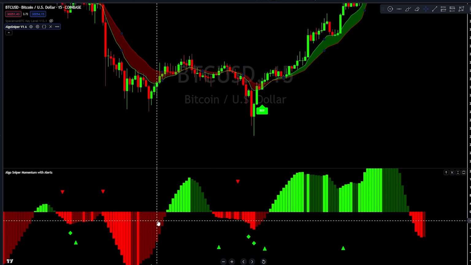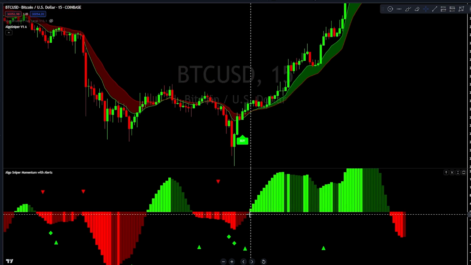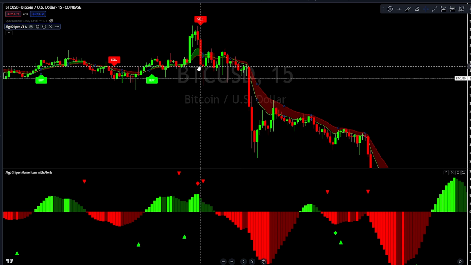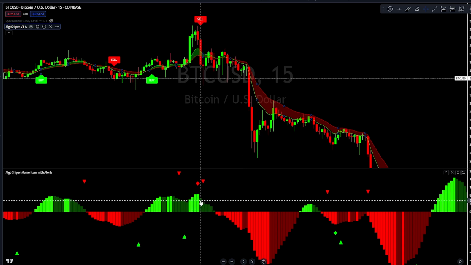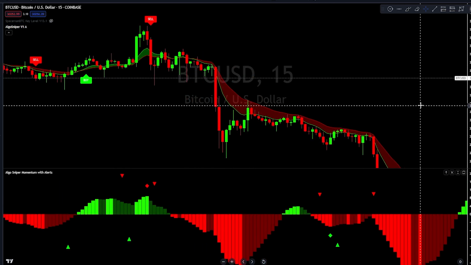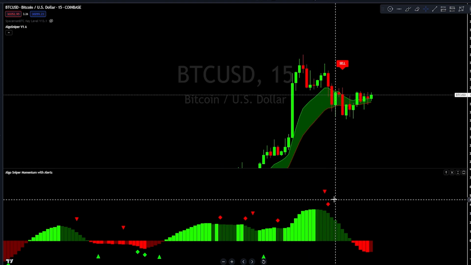When the momentum flips from red to green, that's also a pretty strong sign of momentum as well. Look at it, it flips from red to green here. It flips from bright green to dark green here. Strong momentum. These sell symbols also are momentum indicators. Alerts here, they show us momentum is slowing down.